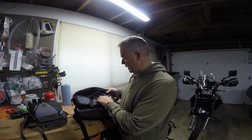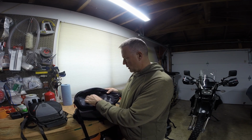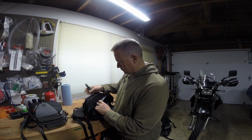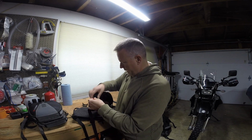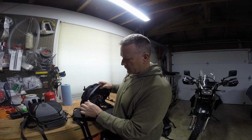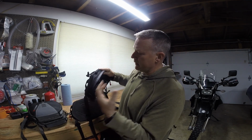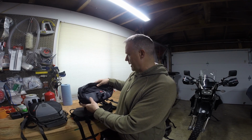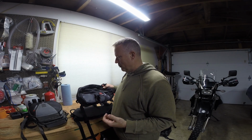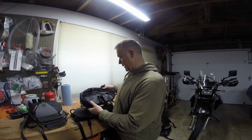So it looks like you've got a heavy duty nylon outer shell. Looks like you've got some TPU material here. There's 2 compression straps, so if you don't have a lot of stuff and you want to suck it closer to the bike, you can. Looks like you've got some YKK zippers here. Nice zipper. It looks like there's some kind of shield over the zipper here. I don't know if you can see that on camera, but it looks like that'll keep the dust out, keep some rainwater out. Tusk does say these are not waterproof, but I would imagine they're water resistant. I would imagine it would take quite a long time being in some pretty harsh rain to really get water soaking through this.